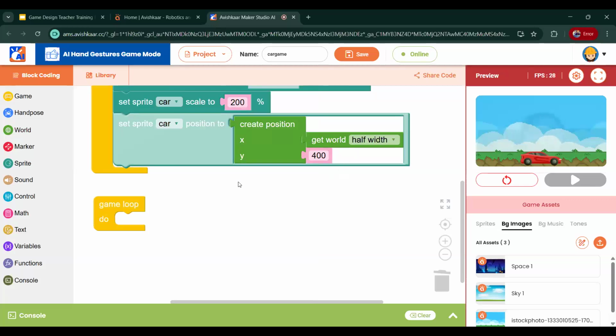Okay. Now, if I talk about this game loop, let's suppose I want my car to go from one location to the other. So let's say I want it to continuously be moving towards the right side. And as soon as it touches the edge of the right side of the screen, it should be going back to the original position and start from there again. If I want something like this, I want that the value of my car's X is changing. So right now the value of X is 400. It should be adding towards the right side.